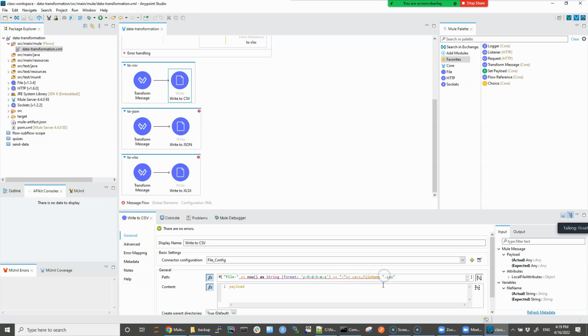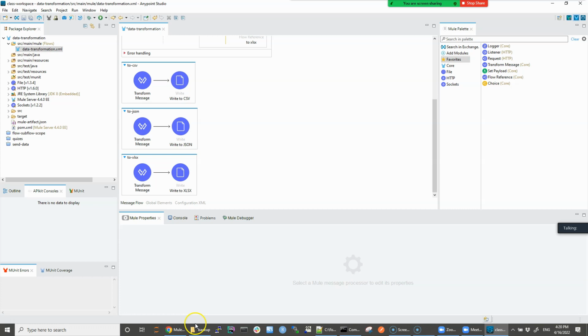So if I do this now, up to seconds is here, then there will be a dash, then the variable name, then the extension. Okay, so that's what we have done.